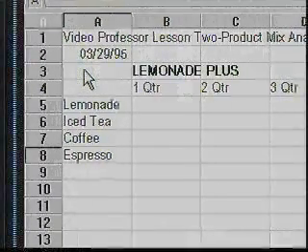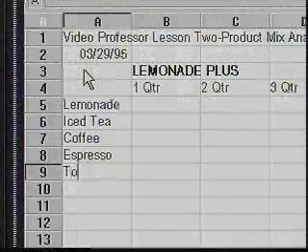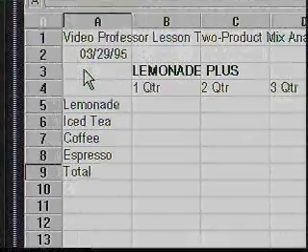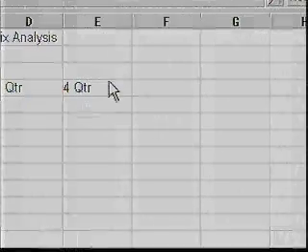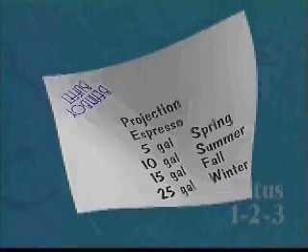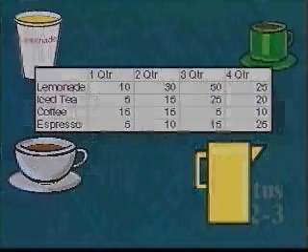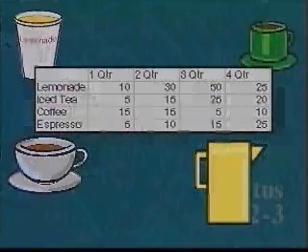We'll want to have a total for each product, so select cell A9 and enter total. And then click in cell F4 and type total again. We should add the totals for each product too. Now, Suzanne, our lemonade entrepreneur has done exhaustive market research to come up with these projections. So all we need to do next is to fill in the numbers that she developed. These are estimates in gallons of product served.